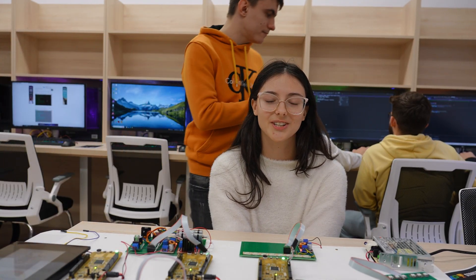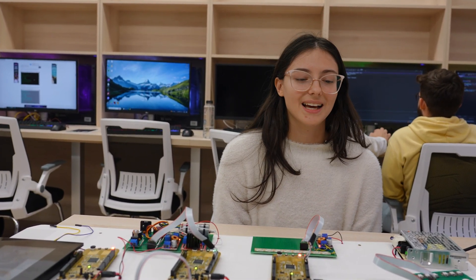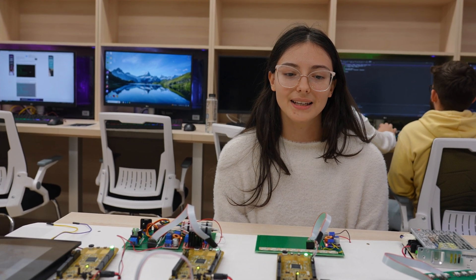We are here at the faculty of engineering and I am in third year. I've been studying multimedia systems engineering and I actually started working at NXP Semiconductors in September, on the 16th of September. It's been two months and it's been really fun. We got the chance to speak with so many people. Everybody was really open to talking and helping, especially since it was my first job.